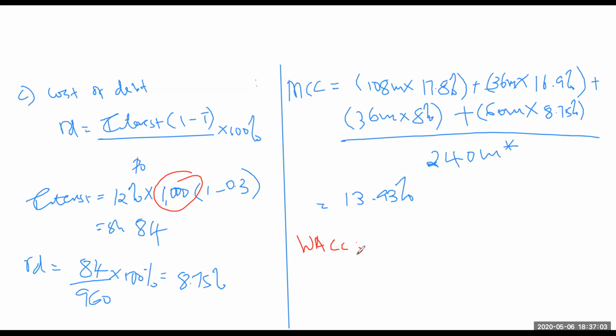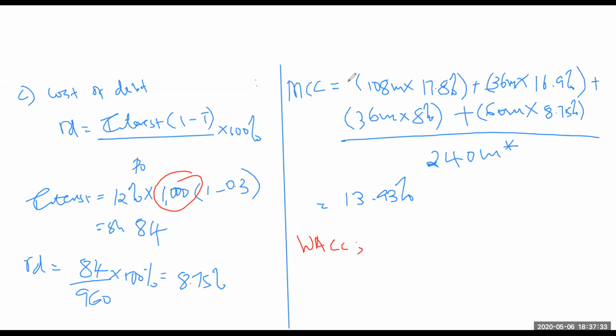You can't go ahead and include the new preference share, the new issued capital, and the new debentures, because the company is yet to raise them. MCC is the cost the company will be incurring if they go ahead and raise the money as they are proposing in this example. Stacy, I hope that's clear, and also clear to all of you. It's clear.